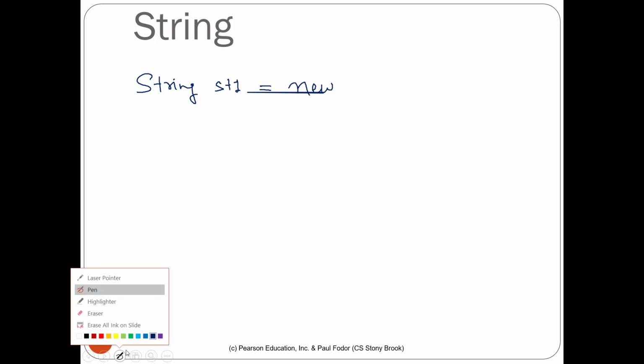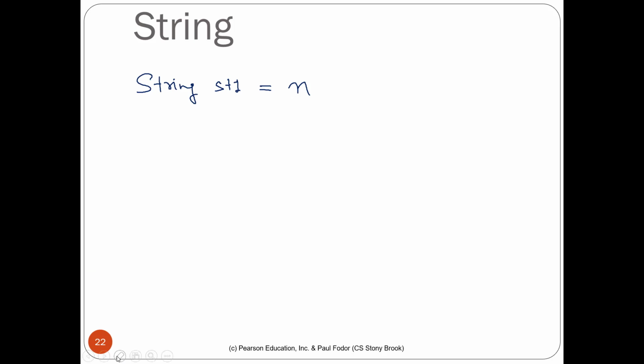Because String is a class, and you can use a class to create an object by using the new operator, the way we did for Scanner. New String hello.